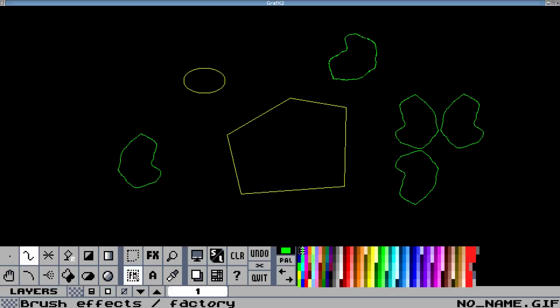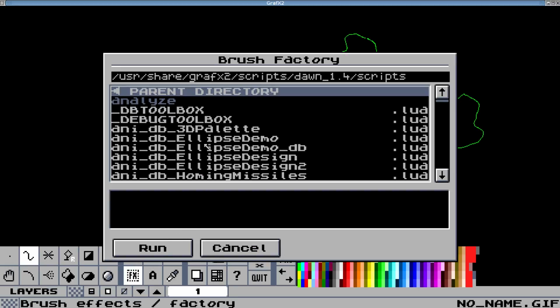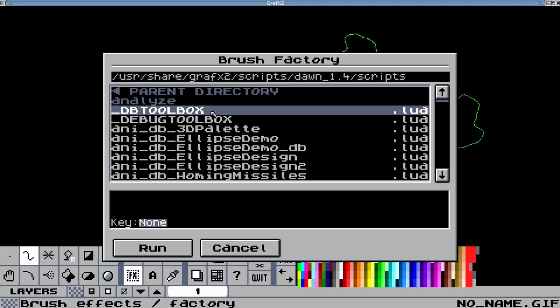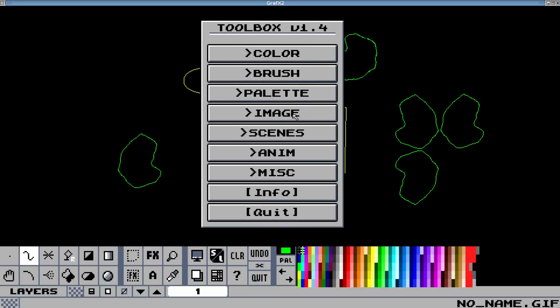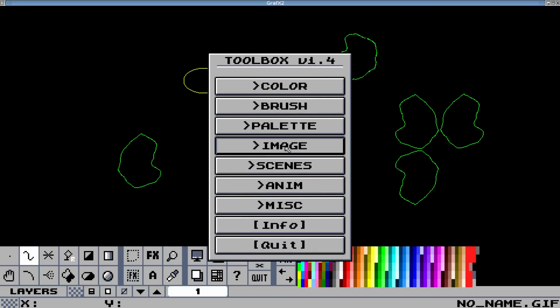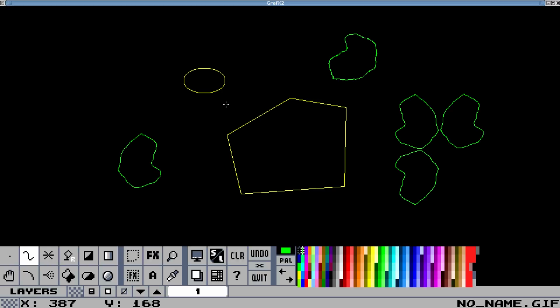Let me right click this, and this is very cool. This is the script. This will actually run a Lua script, and Lua is a programming language you can write to extend this program. I would suggest you learn it at some point. This is actually Dawnbringer's toolbox of options here, and you can see he has all kinds of stuff that he's loaded in here. I'm sure he has 100-some scripts, all different stuff dealing with palettes, image, all different special options. He's really done a great job extending the functionality of this program through that.